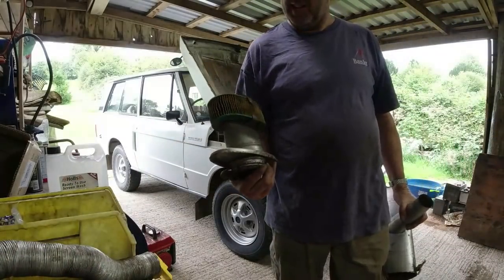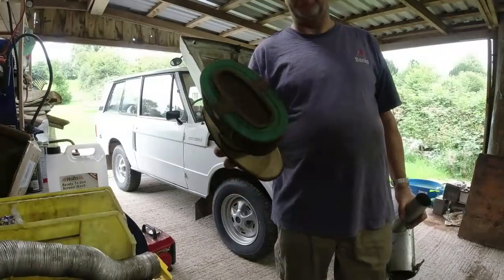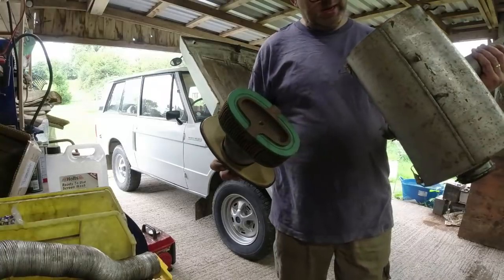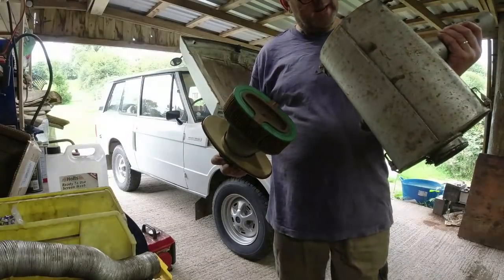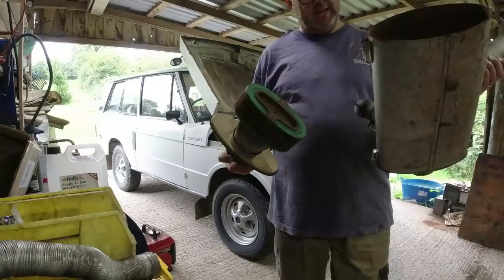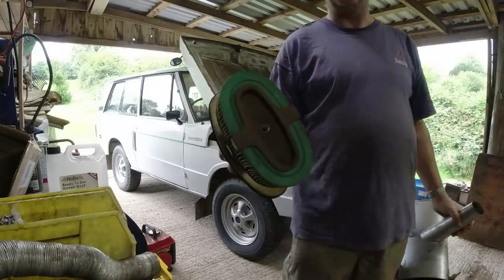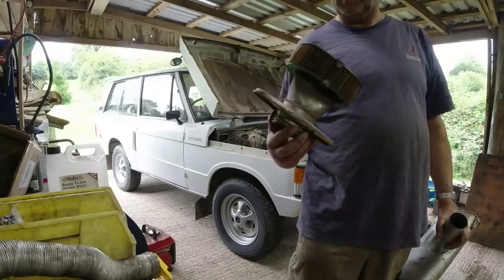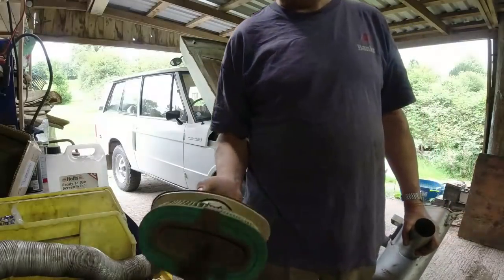That's not going to have helped it, is it? I'll tell you what else isn't going to have helped it. The nut's missing off the top there. That's a worry. Luckily, it's on the non-airflow side, so it wouldn't have dropped into the carburetor. The carburetor's on this side, but there's no nut on that, and there should be.